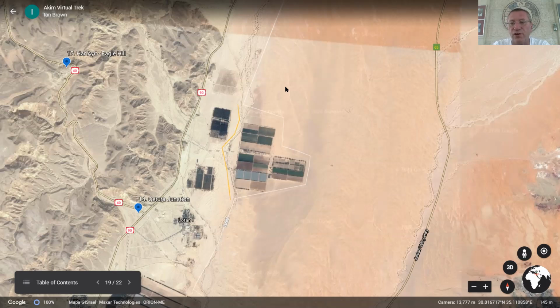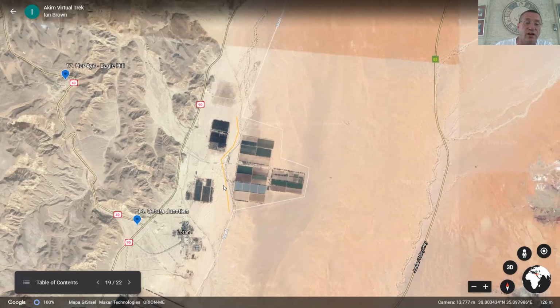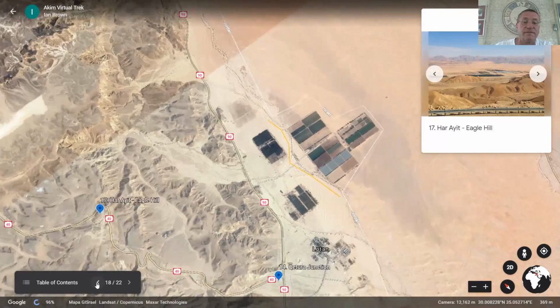Some other of these bulges were dealt with in a different manner, like this one. Israel and Jordan basically did land swaps. We gave them a little bulge into Israel, and they gave us a little bulge into Jordan. And that's why, rather than following what might have been the natural borderline along this seasonal stream, the border has this bulge into Jordan. Now let's go back and talk geology.